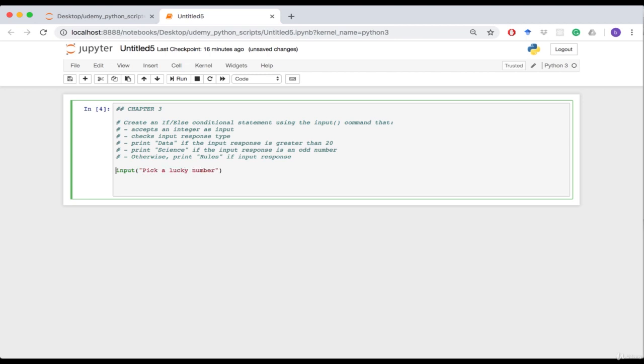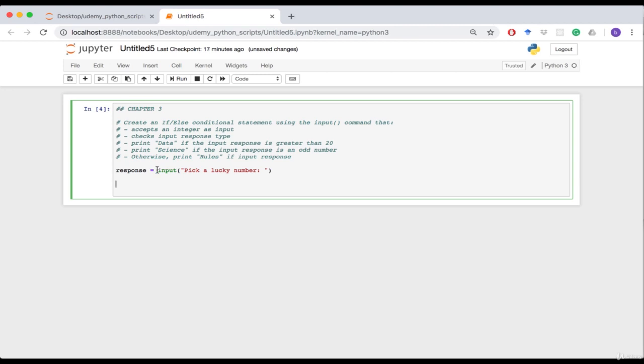Now remember, the input command will then ask the user for a response. And then in order to save the response of the user, we have to assign it to an object. So this input function will stop the program, pull up a little box or a cursor, and you have the thing that it's asking you for. And if you respond to it and press enter, it's going to save in this object called response, remember? So this is exactly how we did variable assignment in previous classes. We have our variable name, our assignment operator, and then this function, which is going to dynamically pass in a response that we give it.